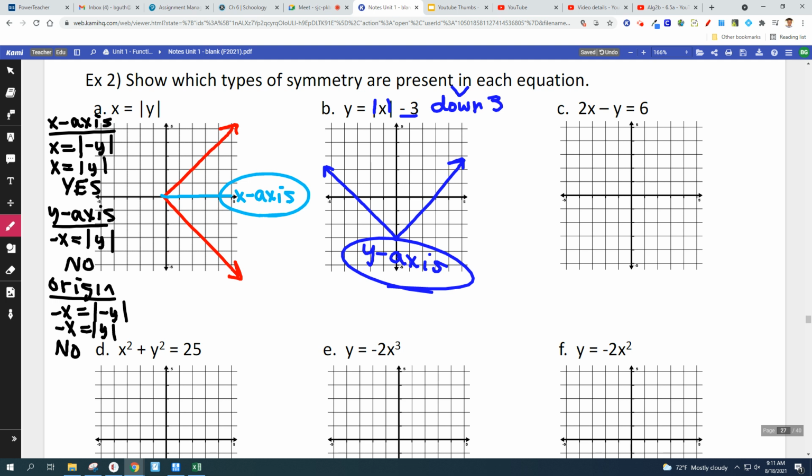2x minus y equals 6. You should know that's a line, and you should be able to graph a line. Since this is in standard form, I like the intercepts method or the cover-up method. What I do is I'll plug in 0 for x, and that goes away. I have negative y equals 6. So that means the y value must be negative 6. 1, 2, 3, 4, 5, 6. That's a point down here. And then I would plug in 0 for y, and that goes away. 2x equals 6, so x must be 3. 1, 2, 3. I've got 2 points. That's going to be enough to draw a line.